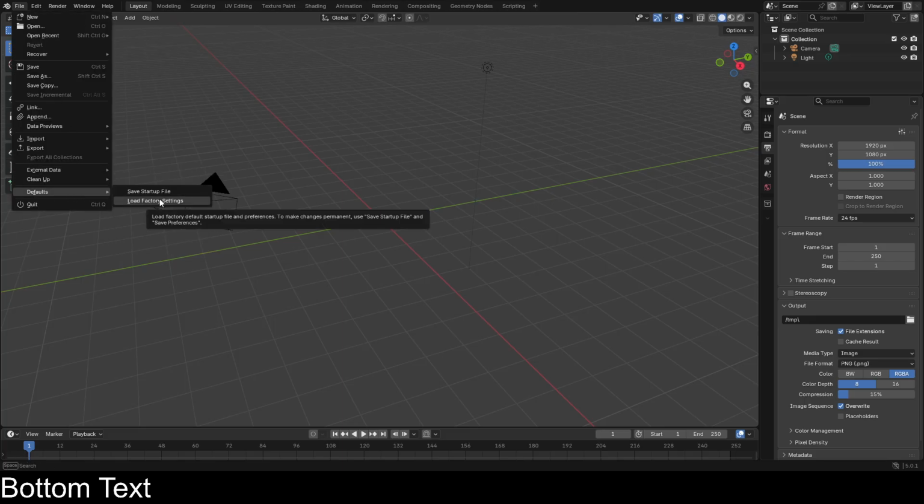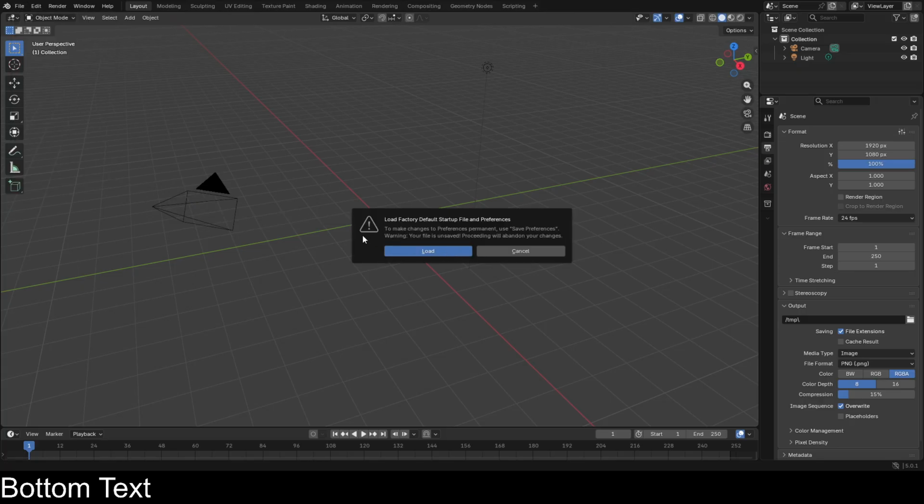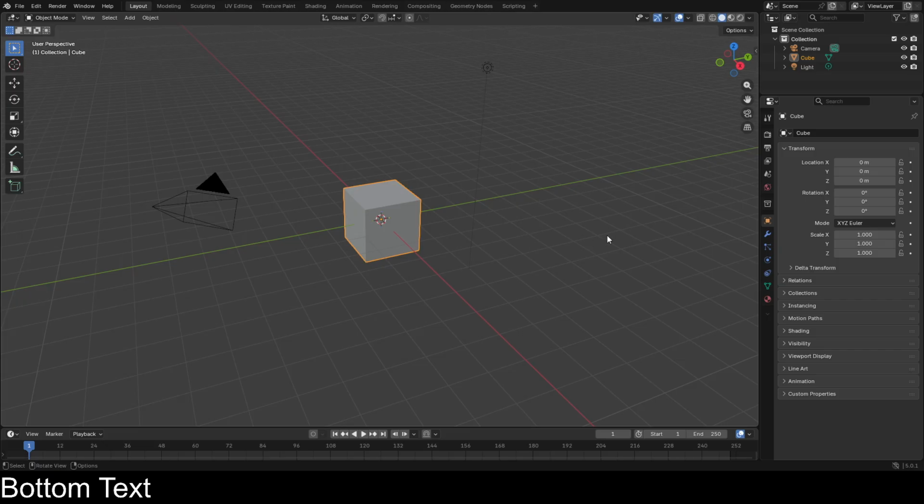And for me, I'm doing it from this menu, which simulates closing and opening Blender because I'm streaming, and it would mess up my stream to do that. But this is just the same as clicking the X in the corner and then running Blender again. You'll be met with this scene.